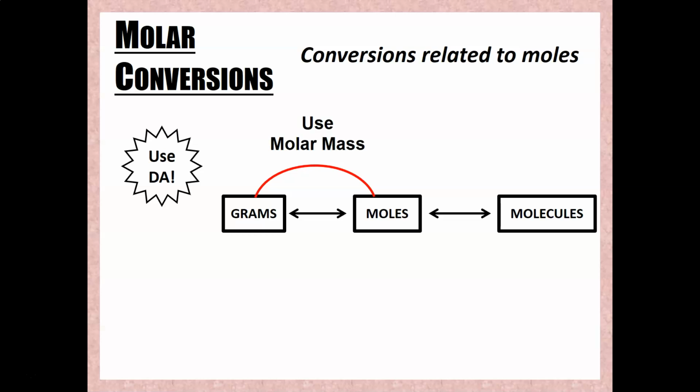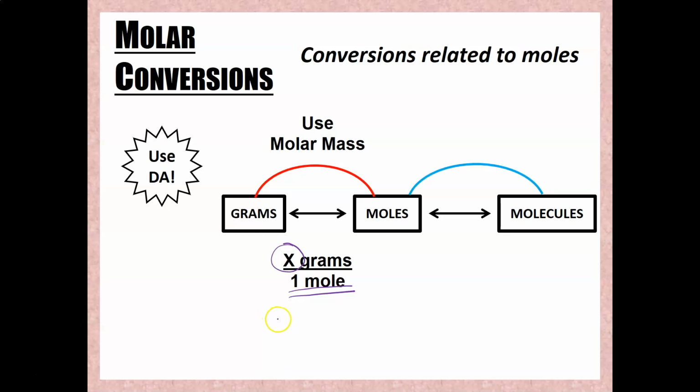So to go from grams to moles or vice versa, you'll use molar mass. Remember, molar mass is different depending on which molecule you're using. So it'll have some number of grams over 1 mole. By definition, molar mass is how much 1 mole of something weighs. So the X here can change based on the formula, but the 1 mole has to stay the same. It's always going to be 1 mole. That's like saying 1 dozen is 12 donuts. By definition, that's how many are in 1 dozen.